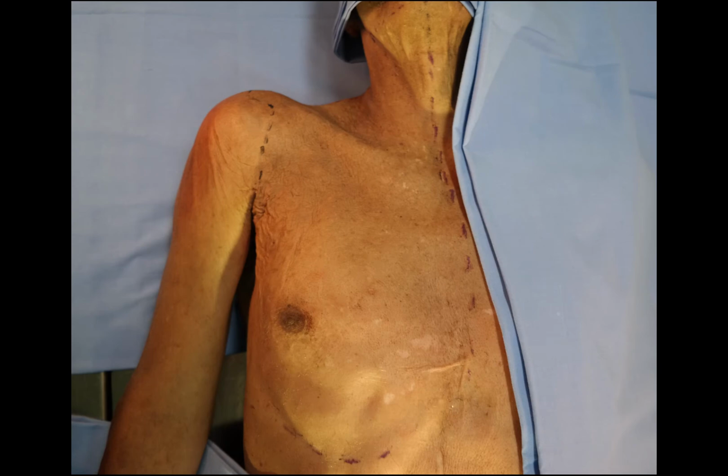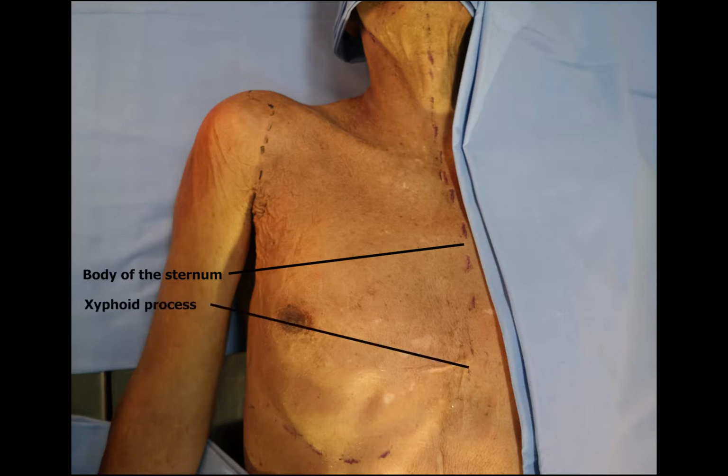For the infraclavicular part, we'll extend the medial excision over the body of the sternum until the xiphoid process is reached. Moving laterally, we'll steer clear of the major pectoral muscle until we've passed the mid-axillary line. The incision is extended superiorly through the axillary fossa until the acromion of the scapula is reached.